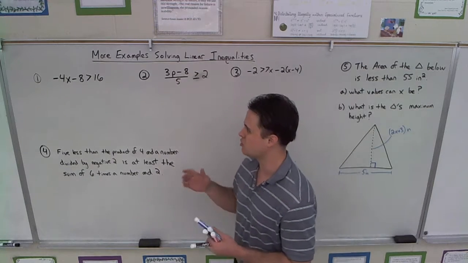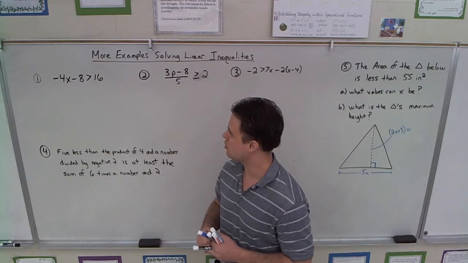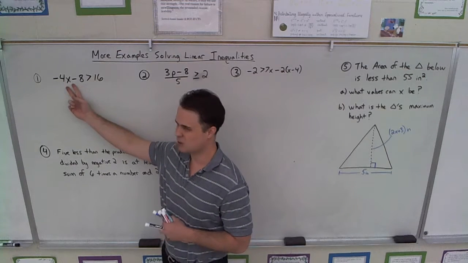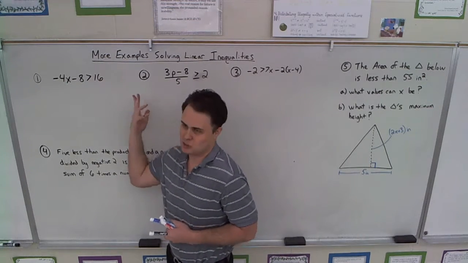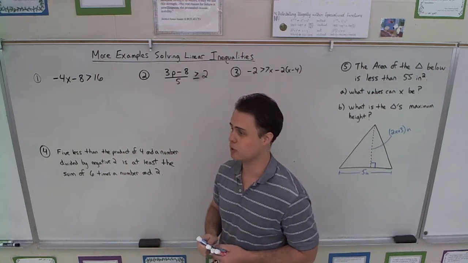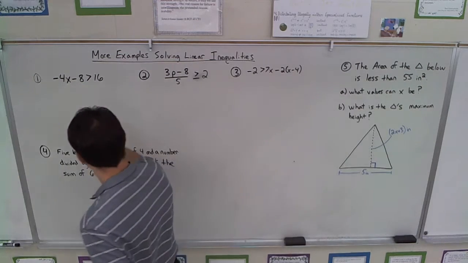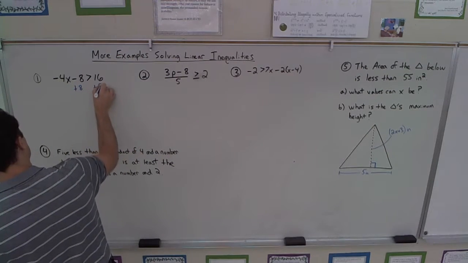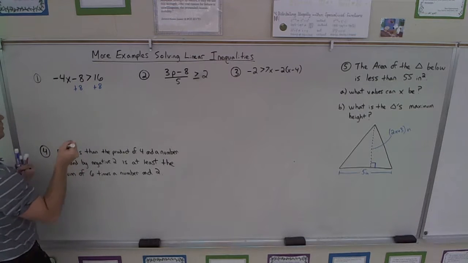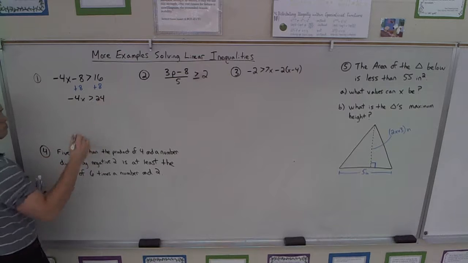We're solving for x, and there's really not even variables on both sides. X is just in one spot. So I think, can we put anything together on this side? No, and of course 16 is 16, so I'm ready to move stuff across the inequality to begin with. So what's the first thing I want to move? I want the 8 to move. Yep, so I'm going to go plus 8, right? So then I'll have negative 4x greater than 24.